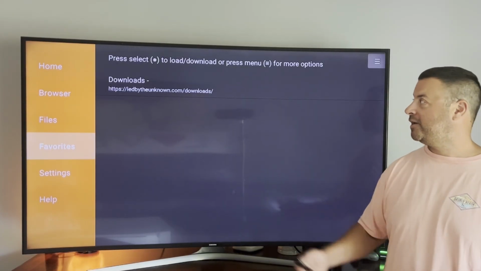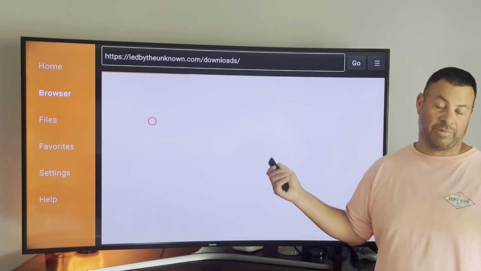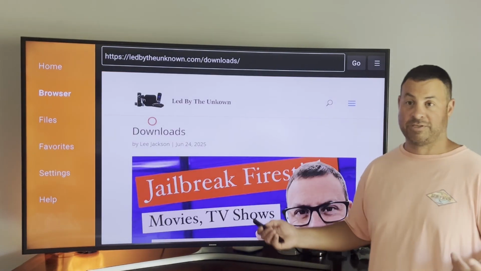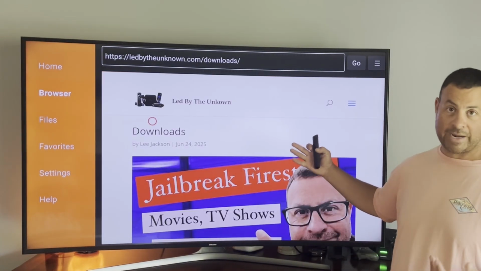Now here sometimes it boots you back to the main menu for Downloader. And we've already favorited it, so we can always go back and click on it. Makes it nice and easy, just in case that happens to you. Sometimes it just brings it back to this screen.